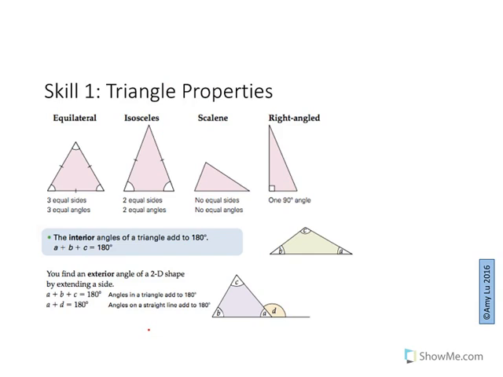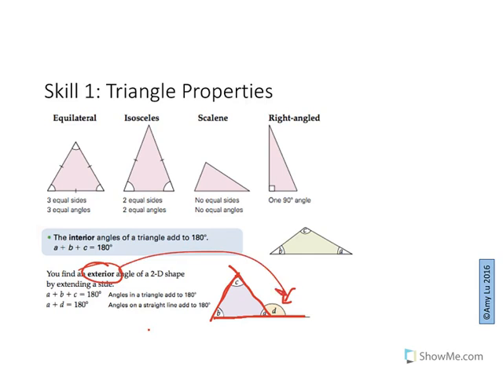Now the other thing we should know is this thing called the exterior angle, which means an angle on the outside of the shape. So if I were to draw a line extending past A, we'll notice that outside, and I had a triangle right here, we'll notice that this angle right here is on the outside of the triangle. It doesn't belong inside, but yet it's outside. So that is called an exterior angle.